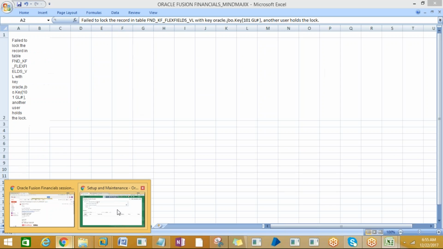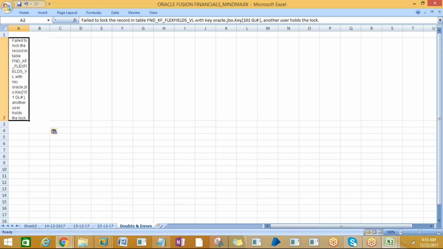Okay, it is showing that it failed to log the record in the table, with key job. It's the internal GL. Another user holds the key.